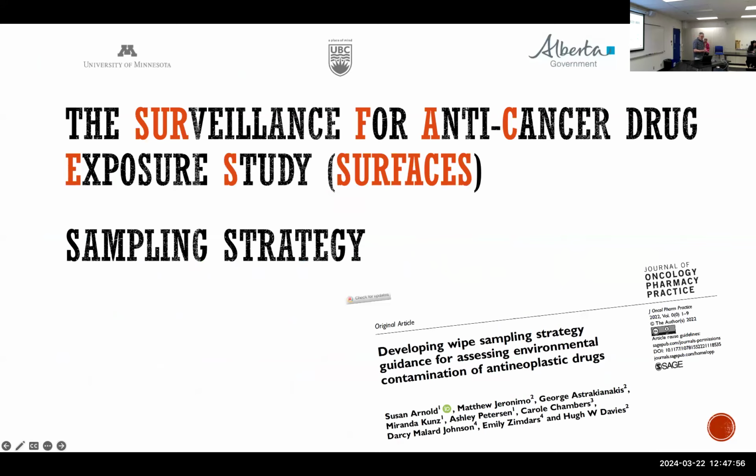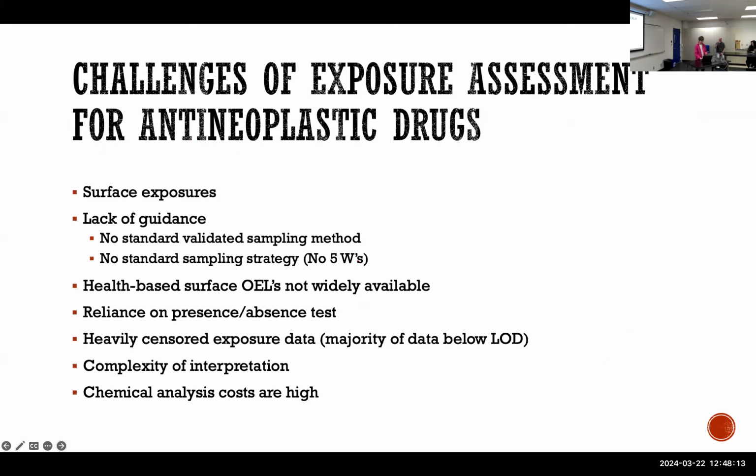I'm going to hand it back to Susan. So the next step was, what do we do with this data in terms of developing a sampling strategy that we could recommend to businesses? And the byline of that is, how do we do this with such a complicated, messy situation?